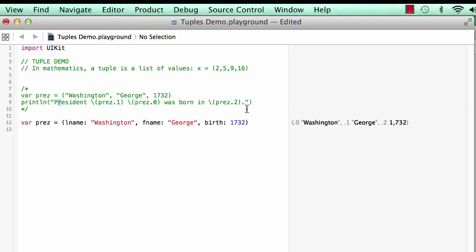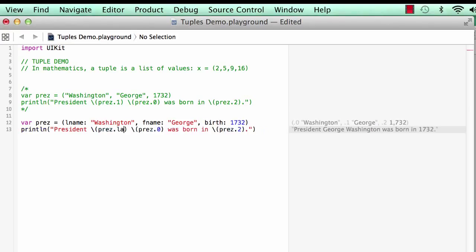And let's take our print line statement again. I'm going to paste that. And now instead of 1, I'm going to use lname. 0, I'll use fname. And I'll use birth instead of 2. And you see I get the exact same output there. I want President George Washington. Fname, lname. There we go. President George Washington was born in 1732.